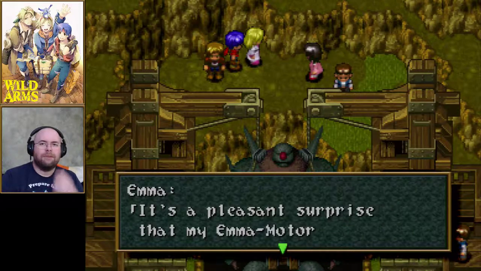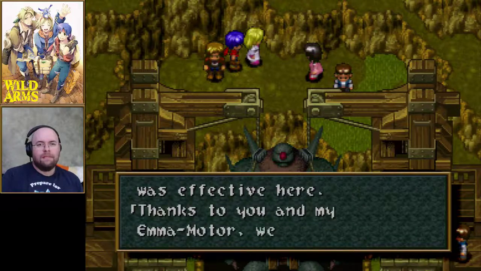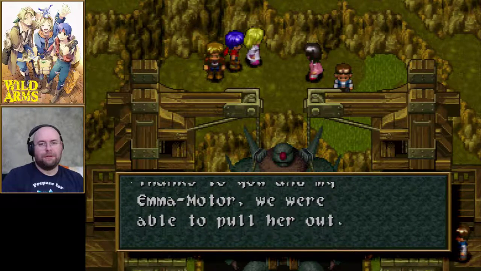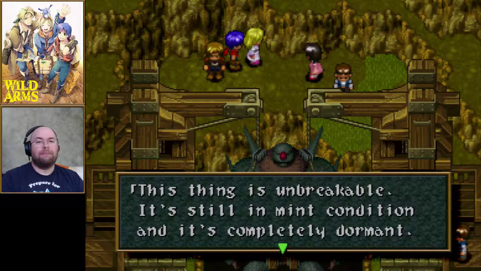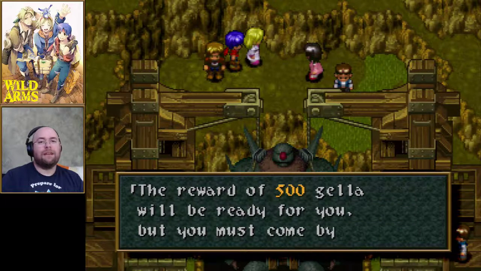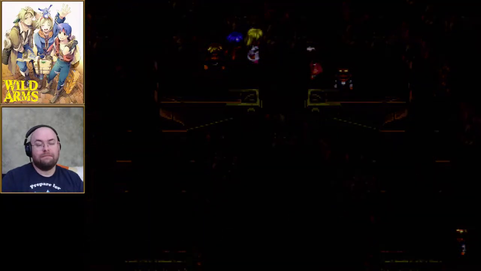With two massive cranes. It's a pleasant surprise that my Emma motor was effective here. Thanks to you and my Emma motor, we were able to pull her out. Yes, this is Lolitha, one of the eight golems. Isn't it cute? This thing is unbreakable, and it's still in mint condition and completely dormant. A reward of 500 Gela will be ready for you, but you must come by tomorrow. I'll be too busy preparing for the festival today.